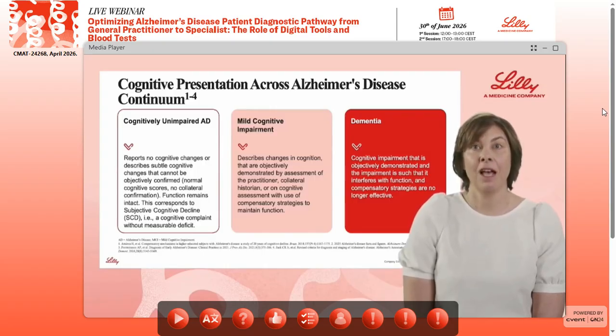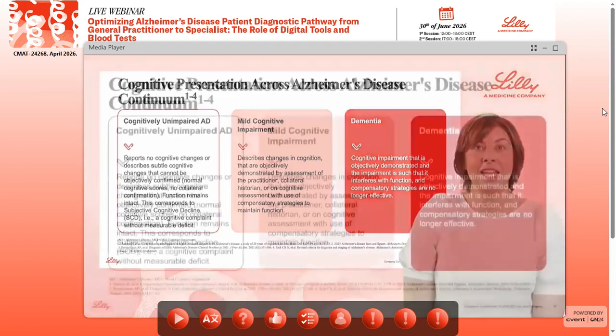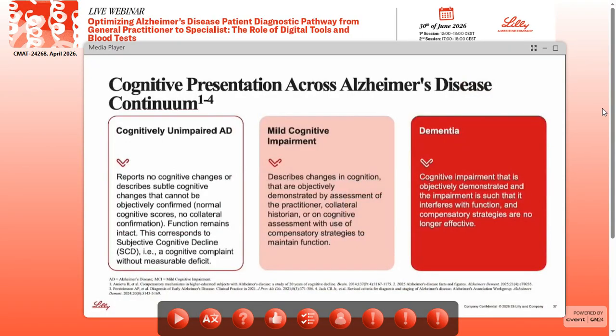After that, we're going to apply a cognitive assessment tool. And the purpose of that cognitive assessment tool is to actually see if there are objective changes. So we might use something like the mini mental state examination or the MOCA, and we're looking to see if there's a change. It's the combination of this assessment that then allows us to work out whether or not we need to do any further tests.